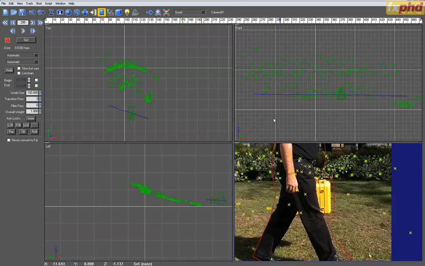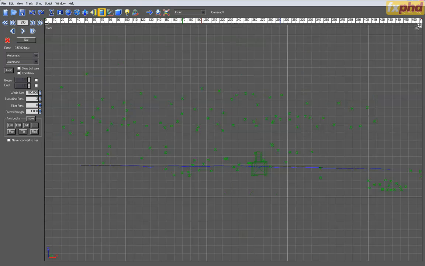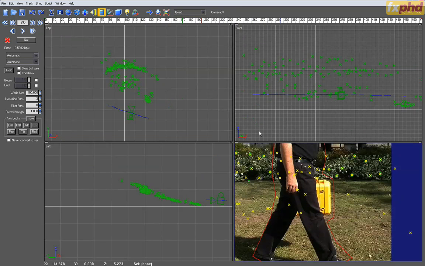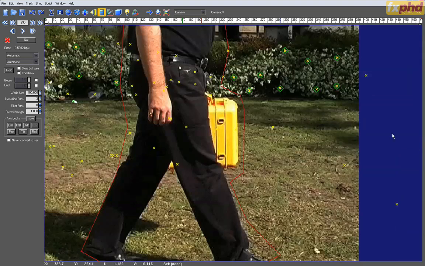So let's go ahead and try to solve the shot here. And now after the solve, you can see that our camera path is looking way better. We do have a little bit of a glitch. You can see that we've got one right there, that little spike that becomes really easily visible. So we'll need to take a look at this and see what might be causing our problem.